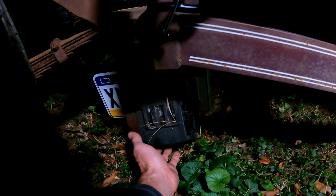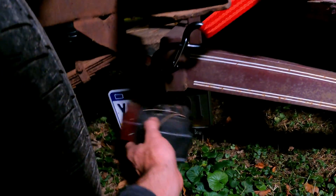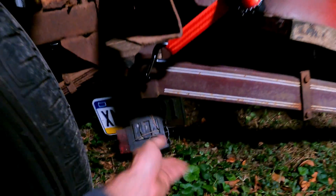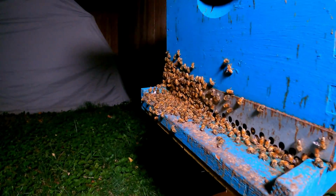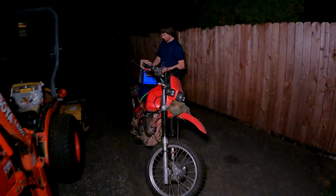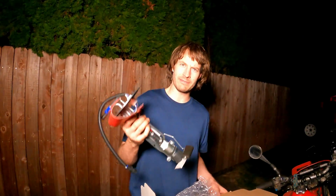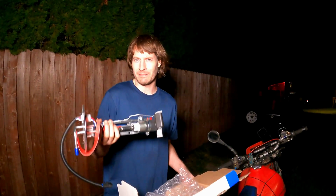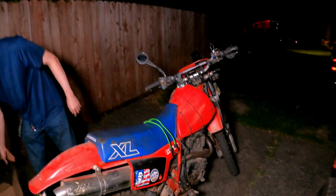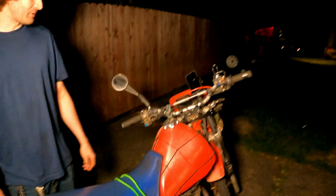Quick action. Just noticed I busted my trailer light off on the Jeep backing them up, I guess a while ago. Full of water too. There's a quick look at the honeybees. They ended up staying chill and not bothering me at all. Bro just rolled back up with his, what'd you get there? Fuel pump, Ford F-150. Thing's always breaking, but you know what? I'll keep fixing it. This old thing, I thought it was a junker before I rode it, but I'll tell you, I'd say this thing would smoke an XR 650L side by side.